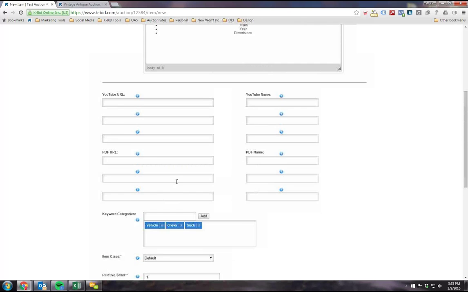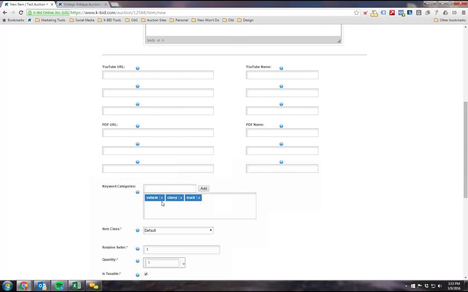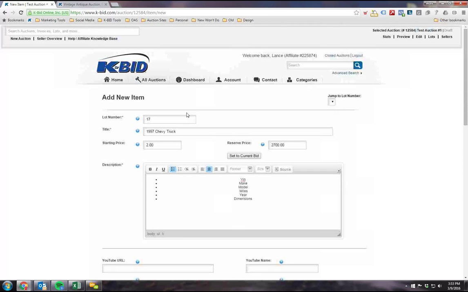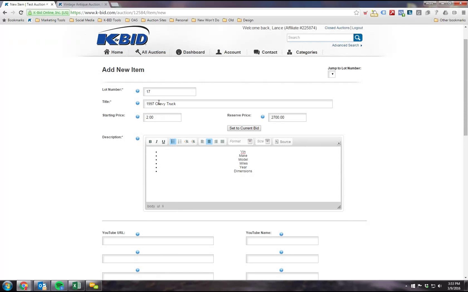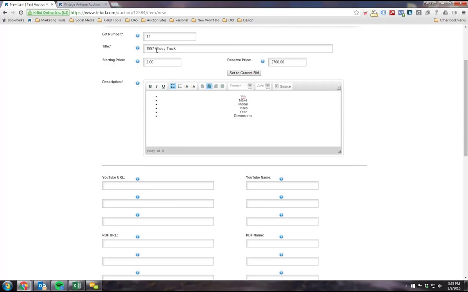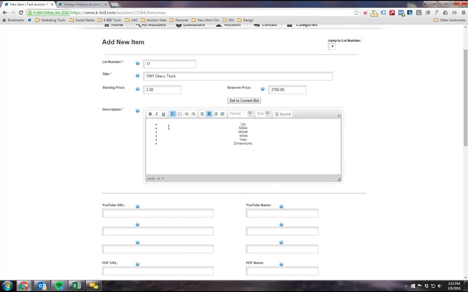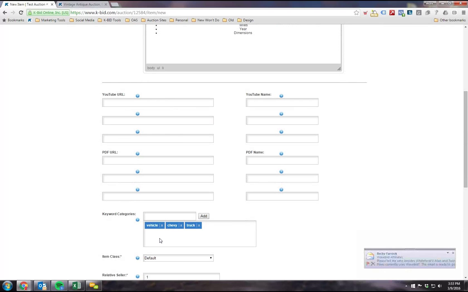And one very important thing is if I have Chevy in my categories here, and I also have it in my title, if someone up here searches for Chevy and you have those both, it's going to see that as most relevant. It's going to be towards the top of the search list. So our search is weighted off some of those keywords. So if you have them in your titles and in your categories, it's going to show up at the top of the list.